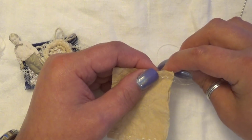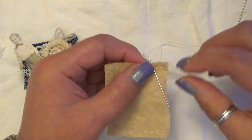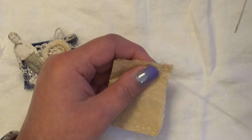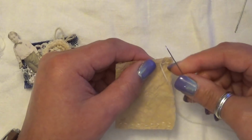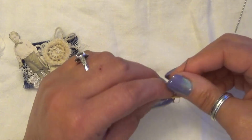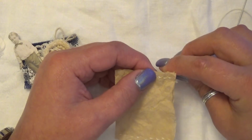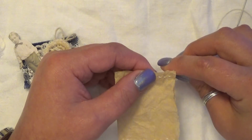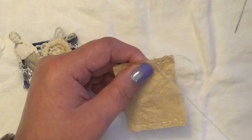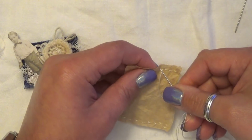I have completely fallen down the rabbit hole of this whole slow stitching movement. And that is a thing. There are 22,000 plus posts on Instagram, and the hashtag is slow stitching. I stumbled across this on one of my nights of sifting through Instagram. And I will link that playlist for my slow stitching, that way you can hear my story of how I came across slow stitching and what it means to me, why I love it so much.